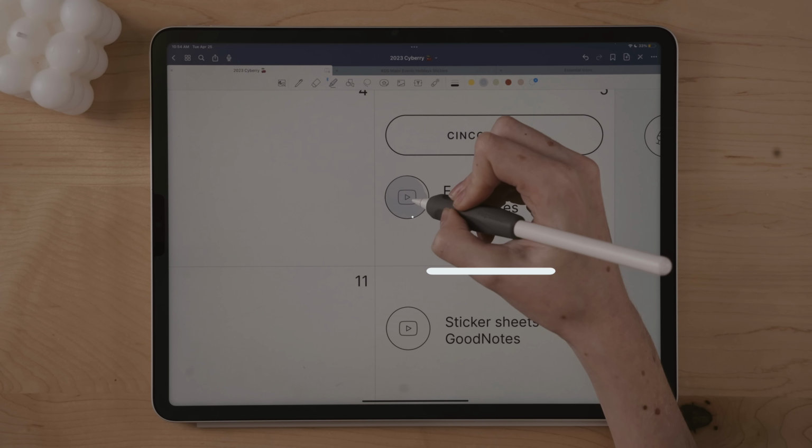Now let's talk about work or school. Whether you're a student or a working professional, May can be a very busy time. You might have final exams, end of the year projects, or deadlines to meet, things like prom or end of school year bashes, last day of class or school, graduations.